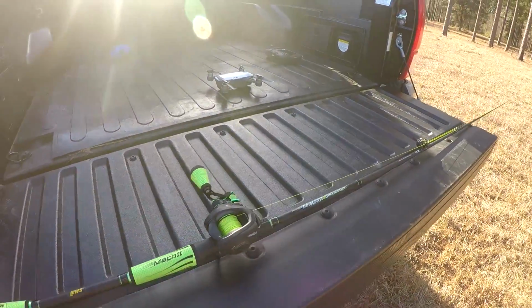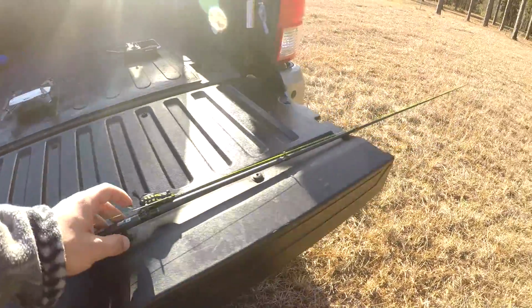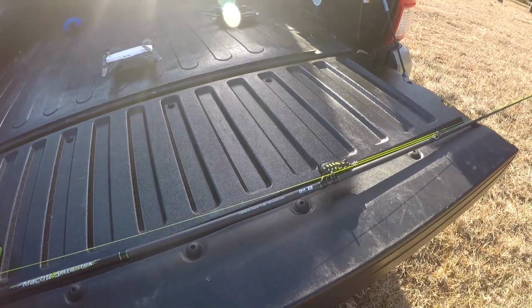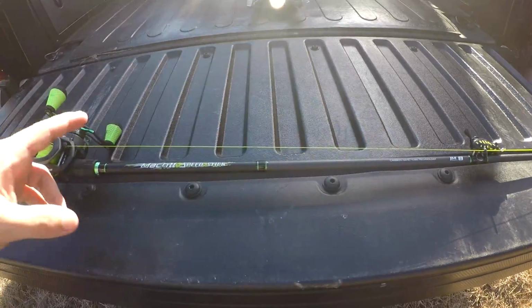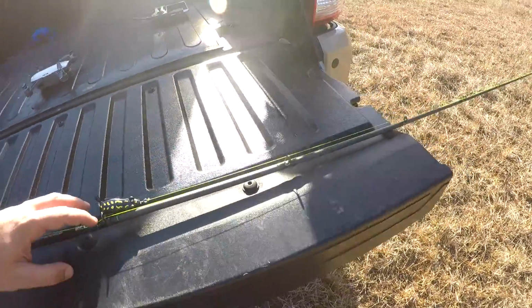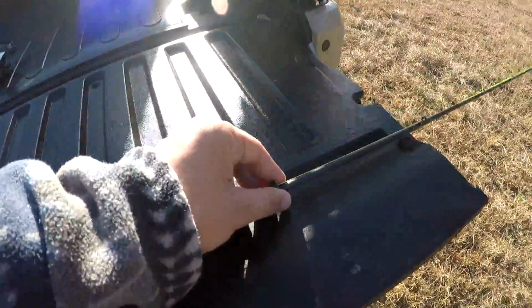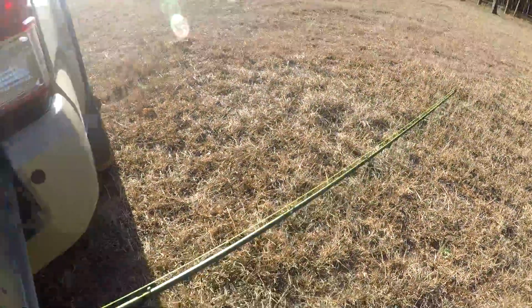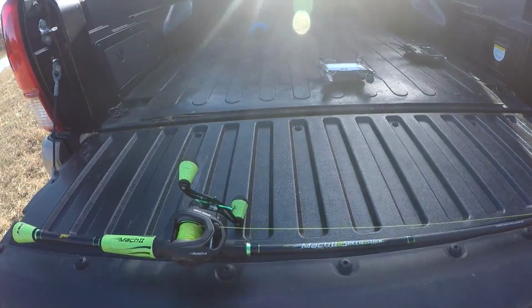It's a 7-foot rod, medium heavy action, fast taper, so it's more for my frogs, my poppers, anything like that. I've got 65-pound braid on here so I can really yank back on them if I need to, and hopefully if I get stuck I can get the baits out. Smaller eyes, which really do help with casting, so I can really get it out there. That is my very quick overview of the rod.